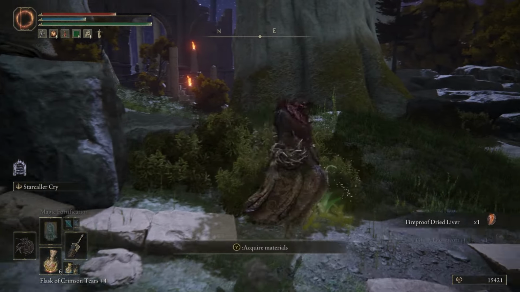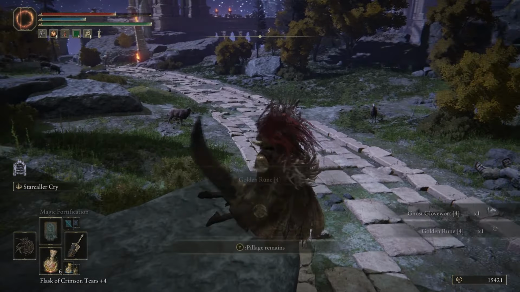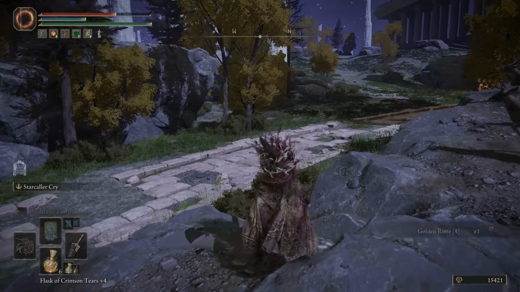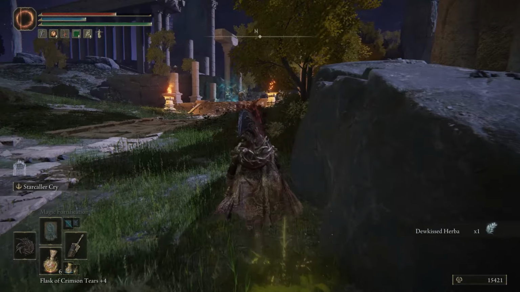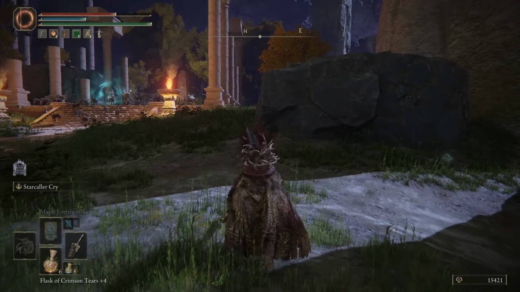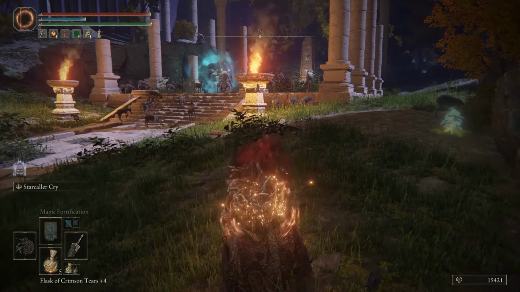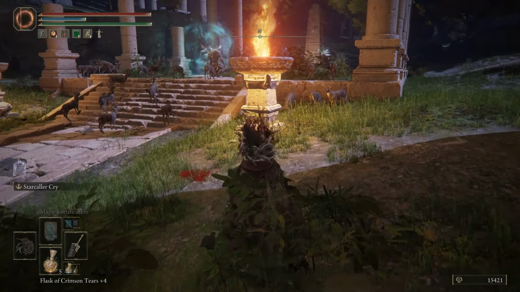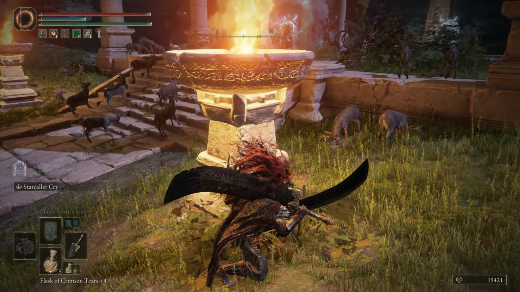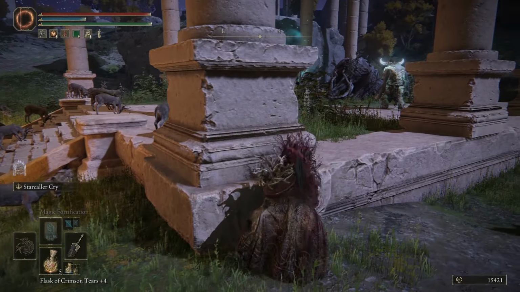Let's grab the items over here. Yeah, I'm actually keeping my eye out on where the rest of the monoliths might be. Seems like you have to get rid of this area next. There seems to be a horde of monsters inside here, but perfect for our Starscourge Greatsword to use our Star Caller Cry.